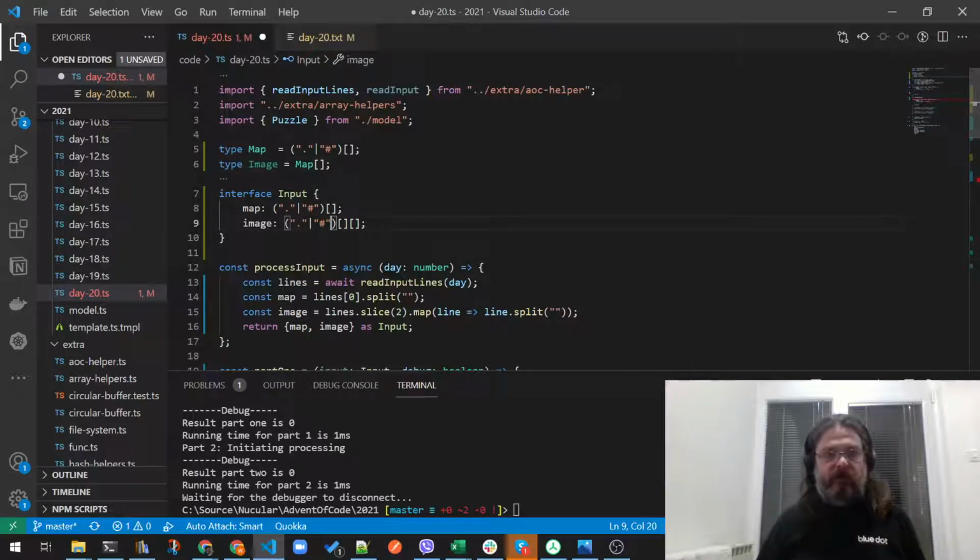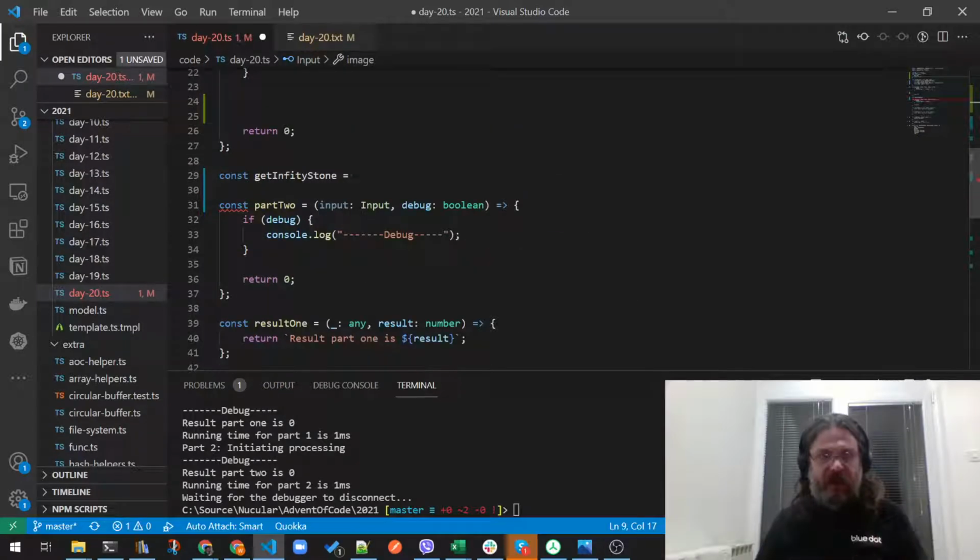Technically it's correct, semantically it's completely different. So this is a matrix of those, so it's not an array of maps. And the map is a map, and the image is an image. So we're gonna need to get a map as an input, and a step, which is a number.